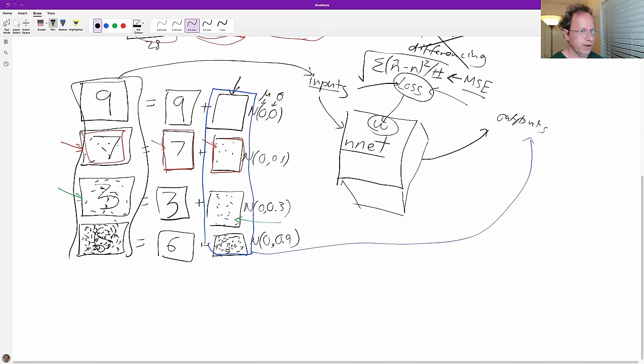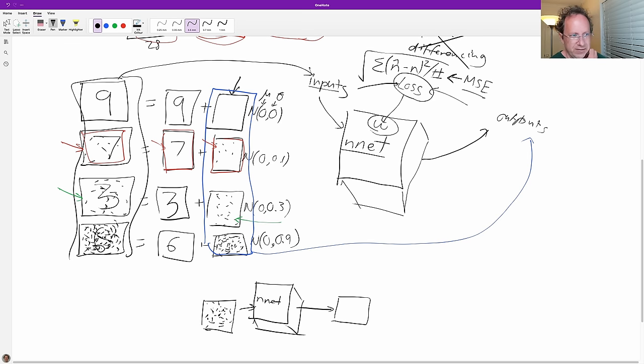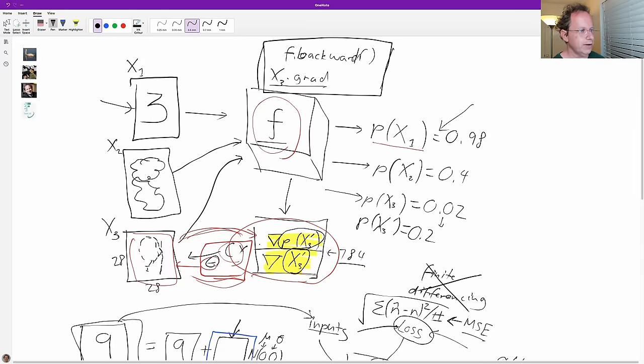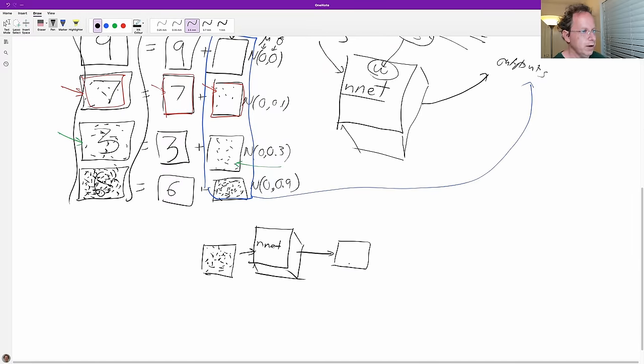How? Because now we can take this trained neural network, so I'm going to copy it down here. And we can pass it something very, very noisy, which is pure noise. We pass it to the neural net, and it's going to spit out information saying which part of that it thinks is noise. And it's going to leave behind the bits that look the most like a digit, just like we did back here. So it might say, if you left behind just that bit, that bit, that bit, and that bit, it's going to look a little bit more like a digit. And then maybe you could increase the values of that bit, that bit, and that bit. And so then everything else is noise.